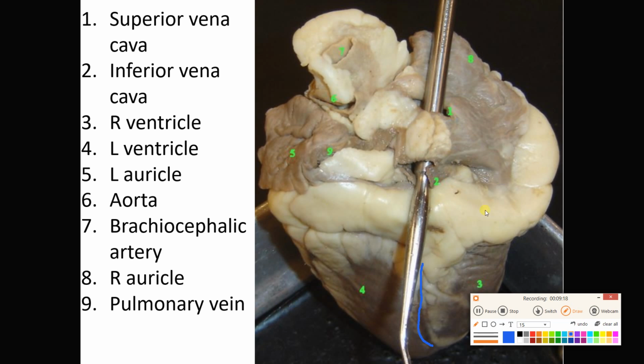Check out this big clumpy of fat right here. All right, that clumpy of fat is above the ventricles. Here's our left, here's our right ventricle. And remember, interventricular sulcus, right? So what I've got going on up here, this is my right atrium. You can see the ridges, the wrinklies of the auricle over here. Over here, I got my left atrium. Again, you can see the auricle over here.